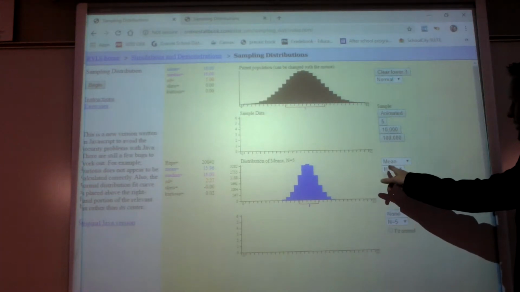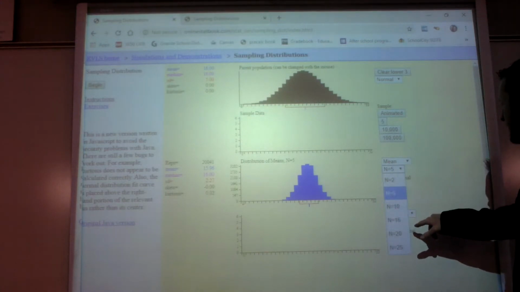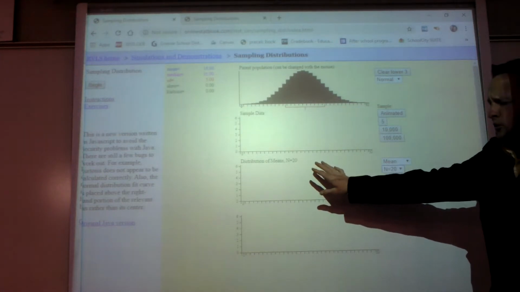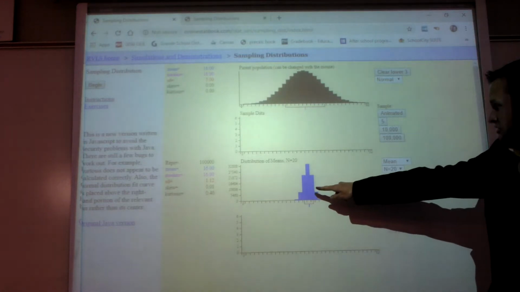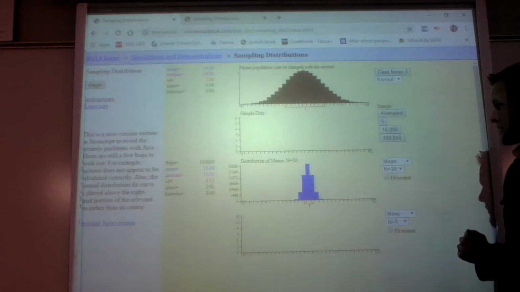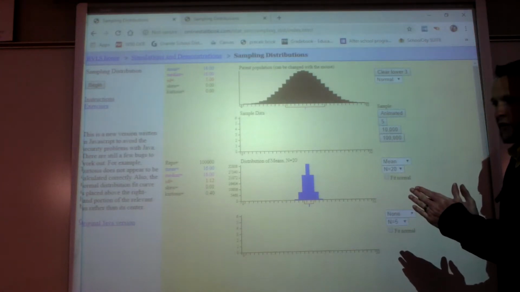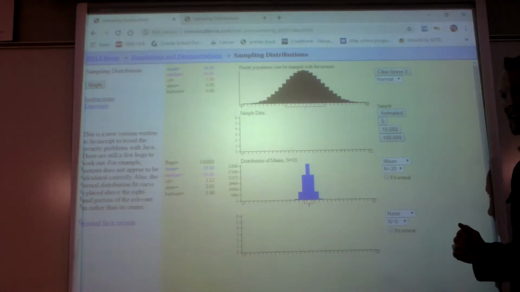Now, this was with a sample of size 5. What if we had increased our sample size? What if instead of 5, we had done 20? Now, just have a visual of what we just did. I'm going to hurry and do 100,000. How is this sampling distribution different than the one we had with the sample of size 5? And hopefully you could visually see that it's a lot skinnier, that the bigger sample size made it so the spread was less.